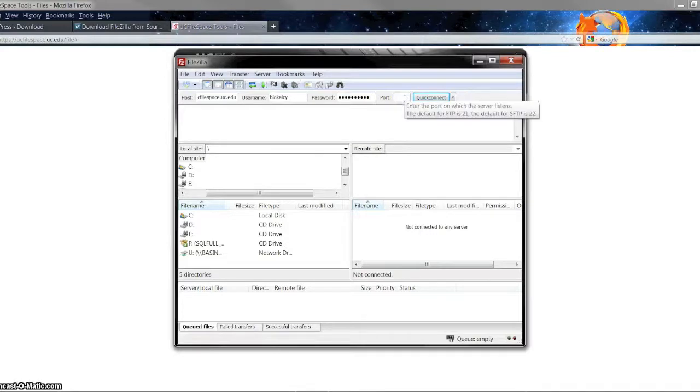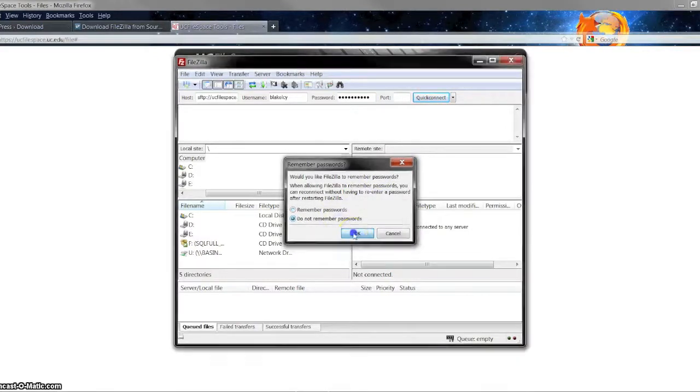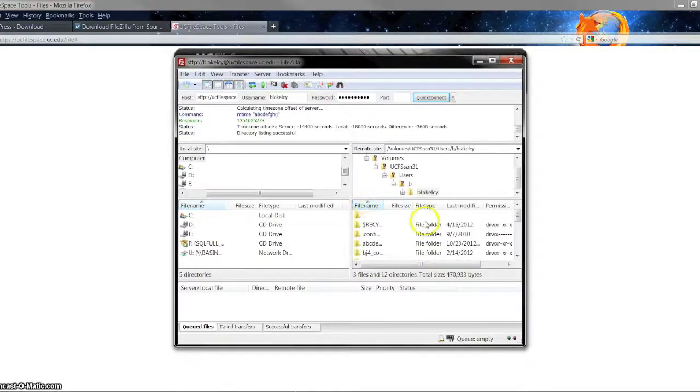And the port will be 22. And click Connect. We trust this host.